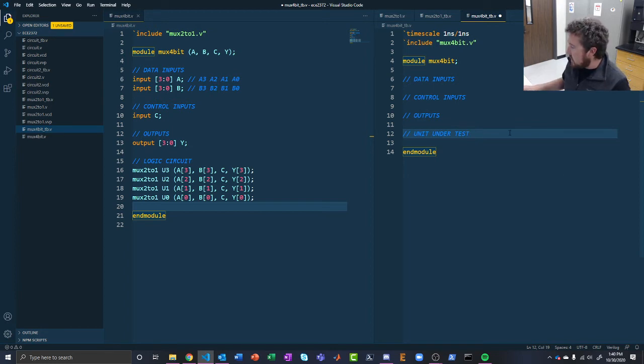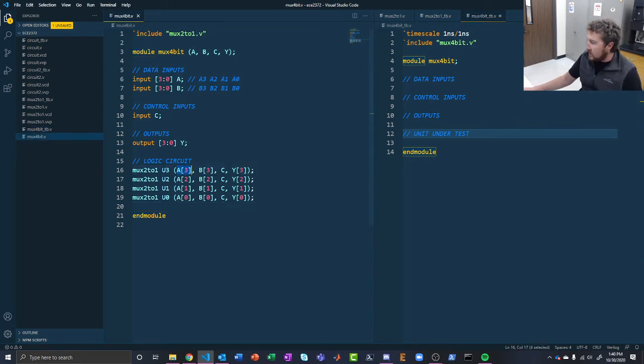Well, Liam asks, is A3 a name, or are we actually setting something as 3? Neither. We're saying we want to attach, so remember we created an input that's got 4 bits. There's an A3, an A2, and A1. And this notation, just like in your other programming classes when you index an array, works in the exact same way.